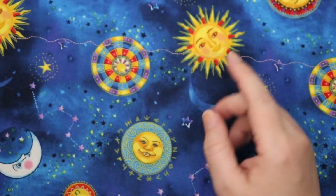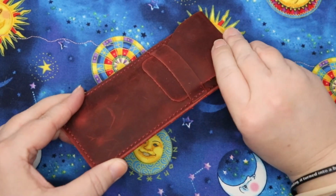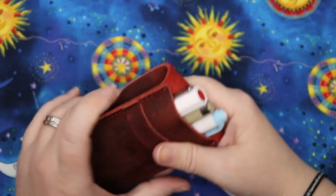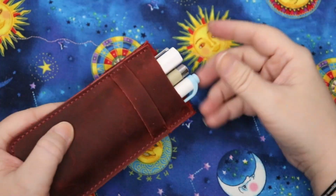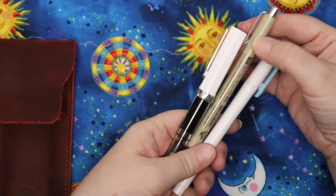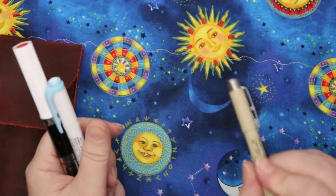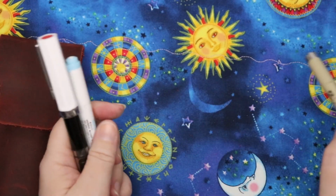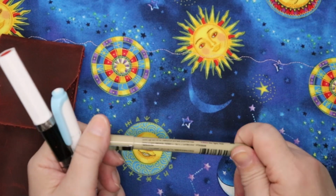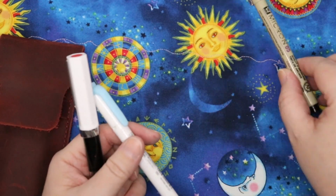One last thing to share with you guys is this little guy. So this is also going to be traveling around with me. This is just a little pen pouch. Rather than a whole bag full of extra pens, I'm just going to carry 3 for a reason. So I will have 1 Micron pen. I love using these for making layouts on pages. So if I want to mark out a tarot spread or mark out my favorites page in my YouTube journal, this is what I tend to use for that.